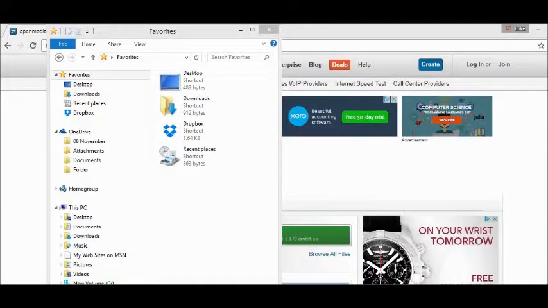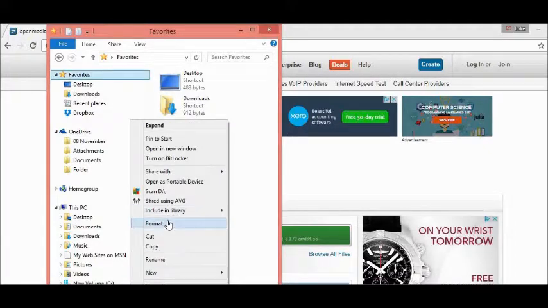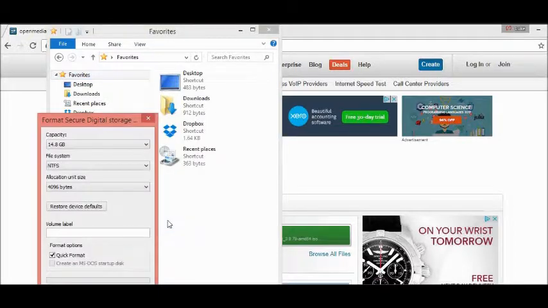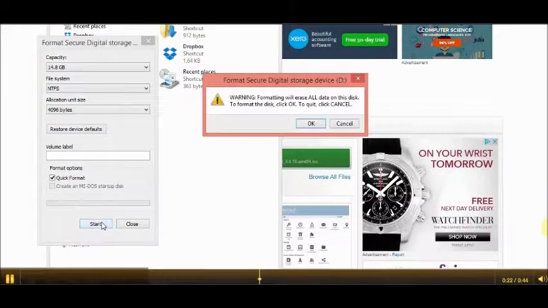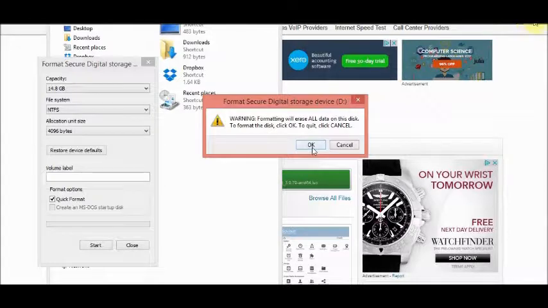Okay, so now you want to go to your micro SD card. The best thing to do if it's a new one, or even if it's an old one, is to format it. So formatting it, you want to make sure it's in file system NTFS, capacity leave as is, quick format. This will clean everything off, so do make sure that you save anything. And then you just hit start, and that will say, do you want to format the disk?